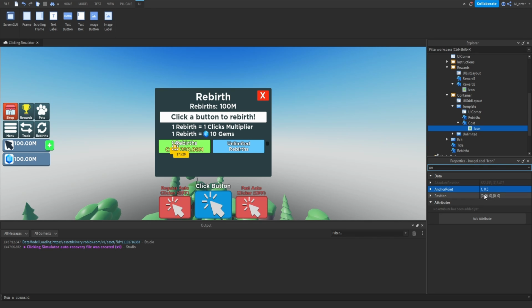Now for the positioning, we want to set the scale to 0.5 and on the y-axis to 0.5 as well, just like that. And the final thing that we need to do is mess with the positioning, and we actually want to adjust the X offset. So for example, if we just set the X offset to 10, we can see that the image moves a little bit to the right.